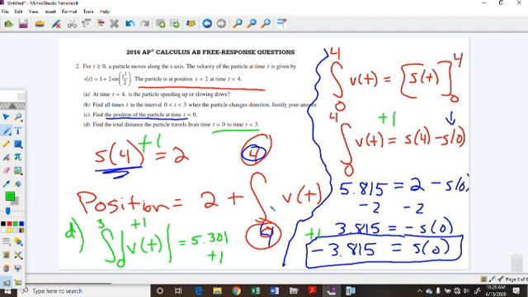So hopefully that clears it up. Like I said, on this problem, on part C, I would not do it this way. I would do it this way just because I think it makes a lot more sense. What are we looking for? We're looking for position. So if I integrate velocity, I get position. If I plug in the values, I get the one that I'm looking for.